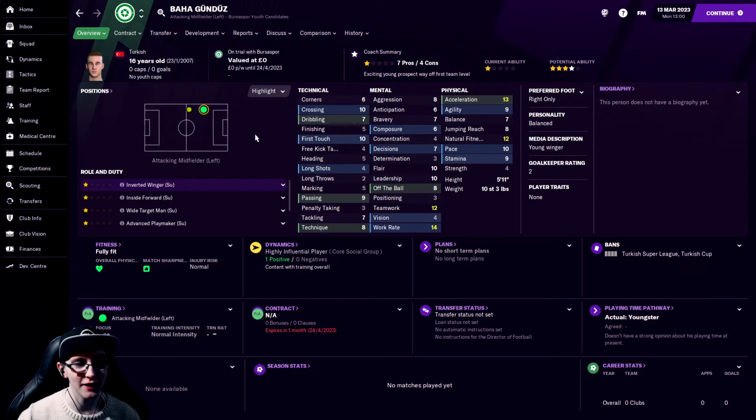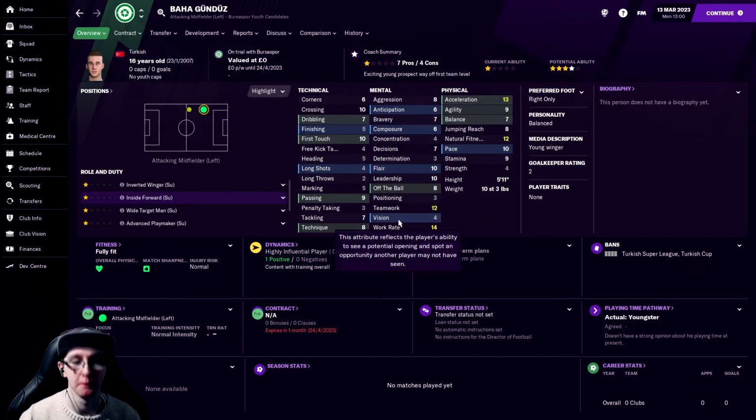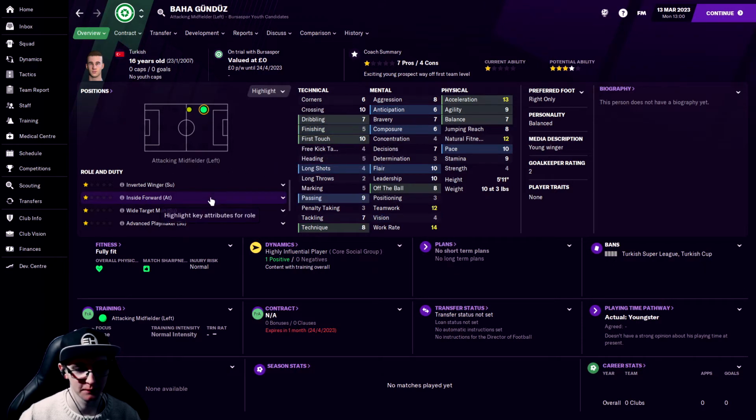Now, this is good. He's over on the left-hand side. Baha Gunduz playing on the left-hand side, going to be battling Eren and Milinkovic. He's only 16 years of age, but he looks like he's got some promising potential. We're not going to be using an inverted winger, but as an inside forward, you're right-footed, so an inside forward is probably your best bet on that left wing. How are you though? He can't finish. That might be an issue. And he's blind. He's blind and he can't finish.